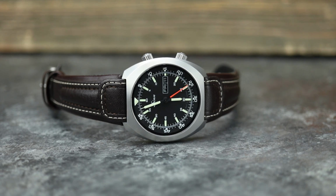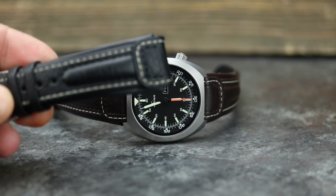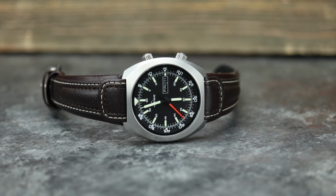$1,760 is the current price on a leather strap, which was like jumping into the frame there. The leather strap would be this black one. I purchased separately this D model strap in brown, which is the exact same strap as the Sinn black. But I felt that the black one was a little short. Really, it was very short. This is the long strap. It is the 120 by 80 millimeters. So it's a little longer, wears a little nicer on the wrist, and I like the brown color as well.